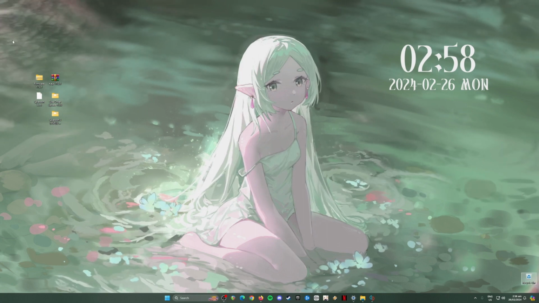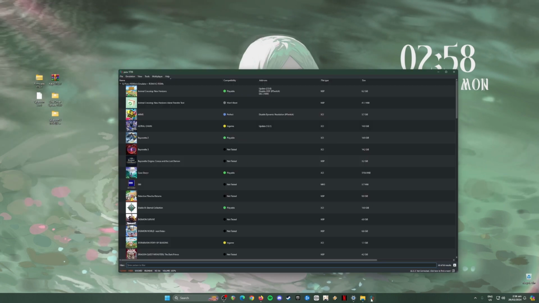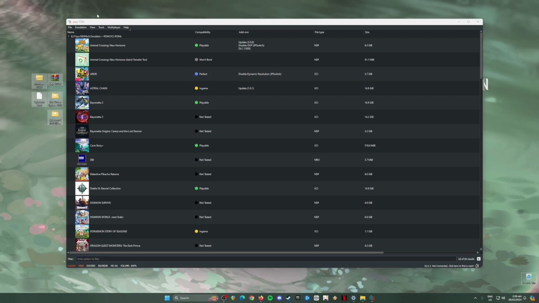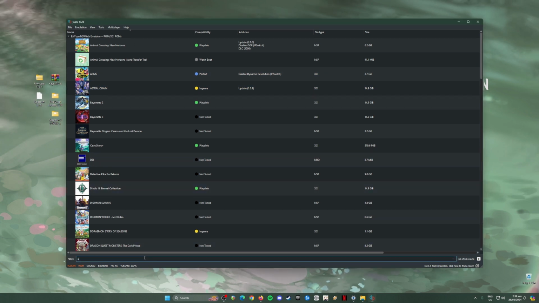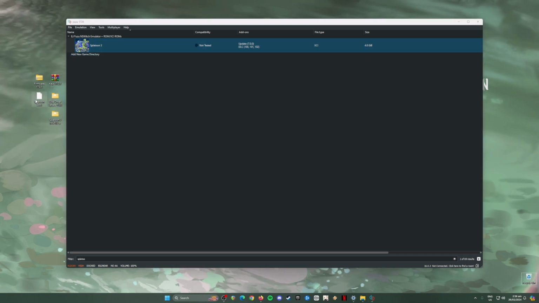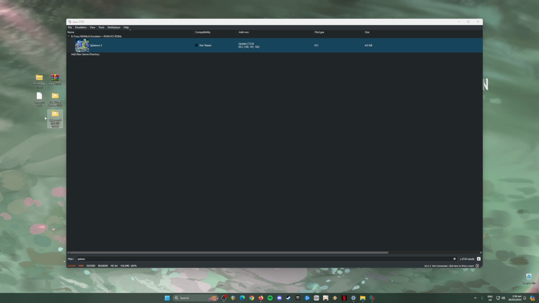So first of all, you'll need to have a copy of all these files that I have highlighted here on my desktop. And also you will need to install an application called YUZU. YUZU is a Nintendo Switch emulator. It can play any Nintendo Switch games on your PC as long as you have all these files installed into your YUZU emulator. I'm just going to show you that I have Splatoon 3 version 7.0.0, and it's an XCI file type with a 4.8 GB file size, and these are the files needed here: the XCI, the DLC, the Side Order update file, which is almost 5 GB, the 0.13 GB files, and the DLC update, which is 3 files here.